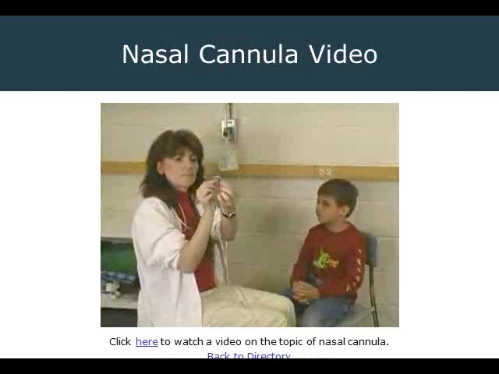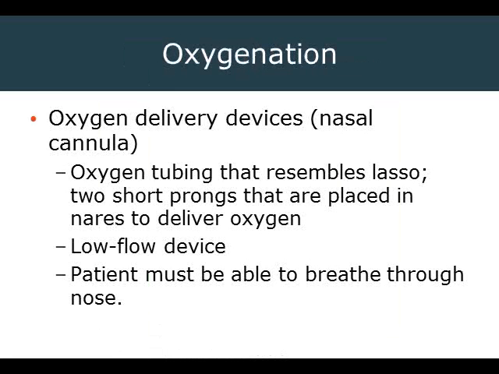The video on the nasal cannula. Remember, it's two short little prongs on a set of tubing placed in the external nares, just barely into the nares. It's a low flow device. You can go above 6 liters, but it sounds like a jet plane getting ready to take off, and it will be very drying, and there's a lot of pressure coming out of there if you go much above it. Sometimes it's all you got. Sometimes you have to move the nasal cannula into their mouth because they won't let you put a mask on them. Not that it's intended for the mouth, but occasionally we do, and we'll put it at 8, 10, 12 liters simply because the patient refuses a non-rebreather.